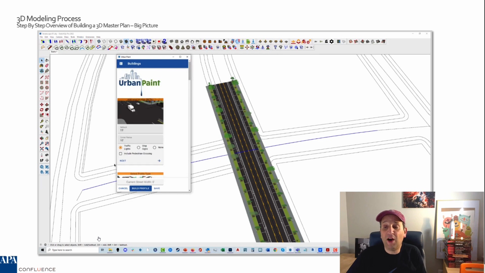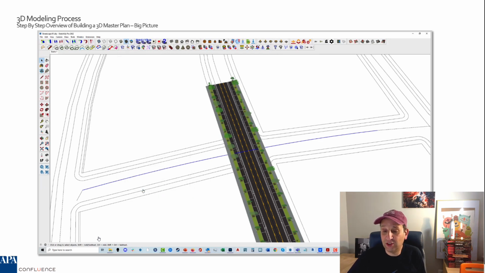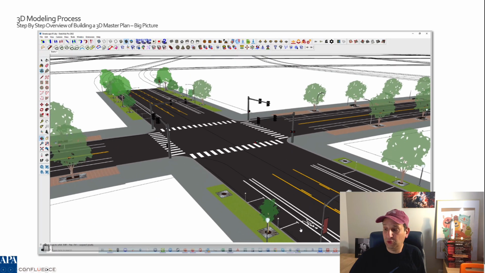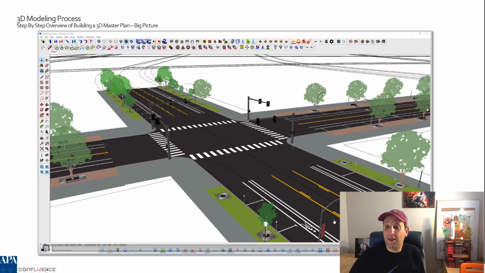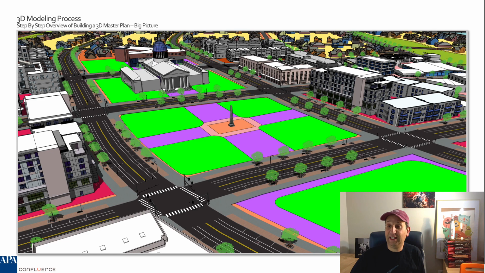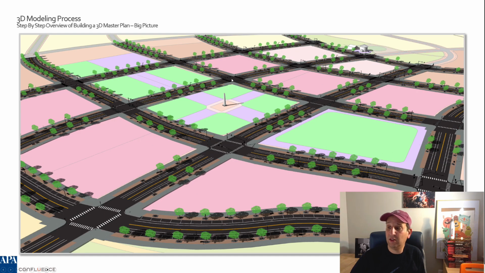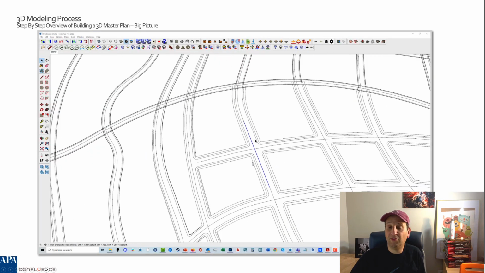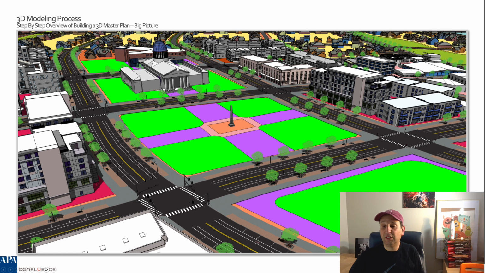Here, I saved a profile, and I'm going back and adding an intersection, and there you go. It produced the model that I needed. And then we did that to the entire model, so the entire road network was produced. You can see it here again. Using Urban Paint, it took a couple of hours to do this. That's all using an automated process, building the profiles and then turning on the buildings. And this provides the detailed 3D master planning.